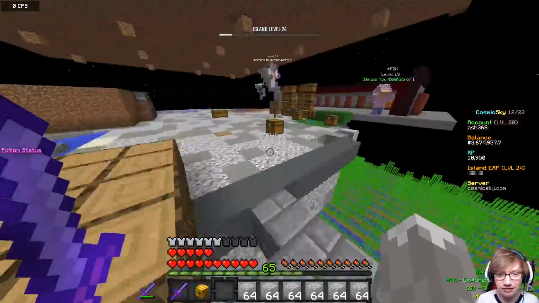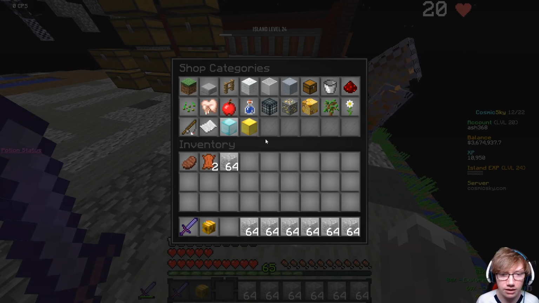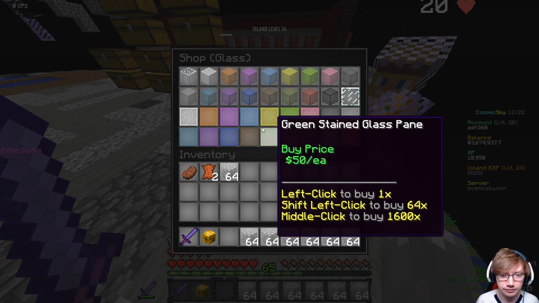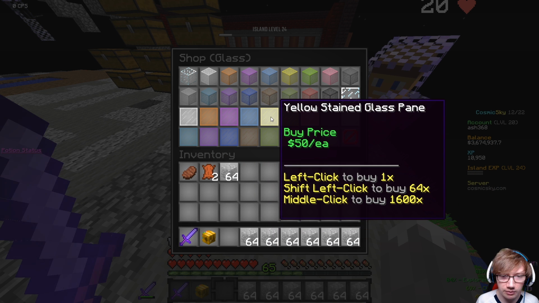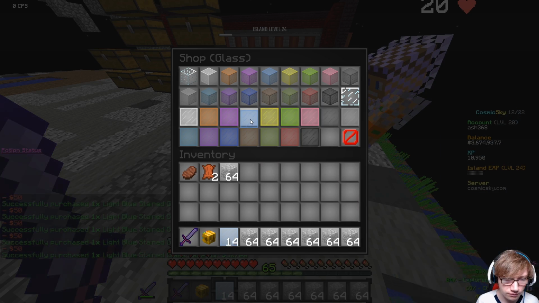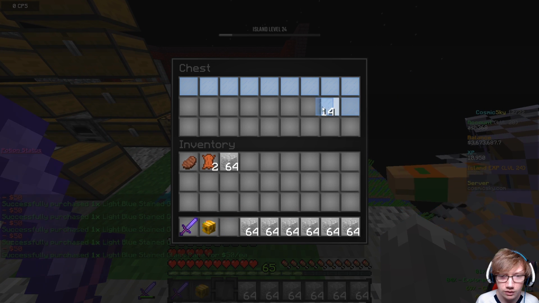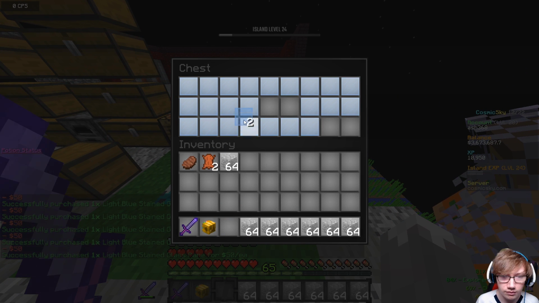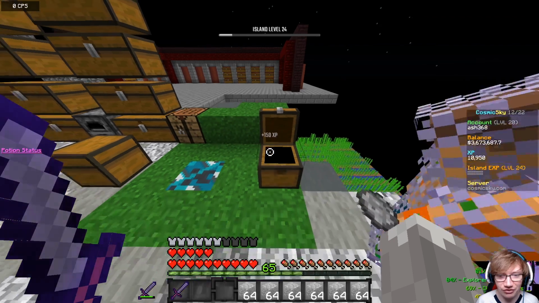Oh, God. So there you go. You can come down here, and I will place this away. Do we make it look pretty? I can make it look pretty. How much are glass panes? It is a pretty huge item. Hopefully not that much. We can go for... Let's go for light blue. Oh, I was one short. Classically, I was one short.